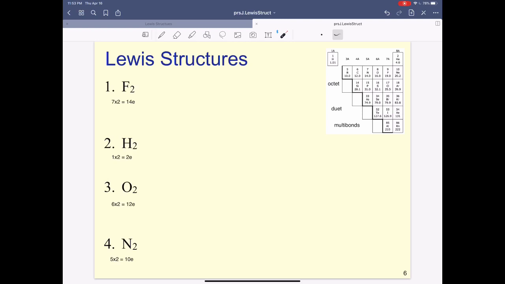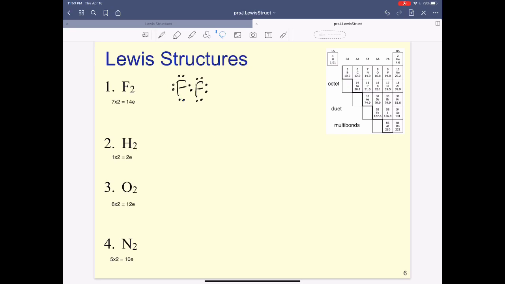We'll start with fluorine. Fluorine is in the 7th column of the periodic table, 7 valence electrons times 2, 14 total. So we'll put a fluorine down and we'll arrange 7 electrons using a dot to represent each electron around the fluorine. I'll represent the second fluorine and put 7 electrons around that fluorine, 2 on each side representing each of the 4 valence orbitals, and we'll place the extra electron there. And then we can put these two together to end up with a fluorine molecule.